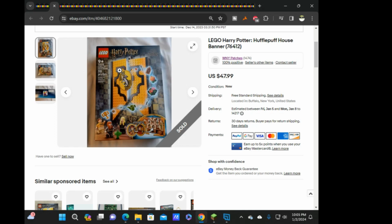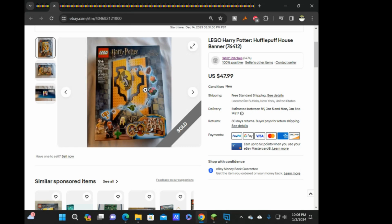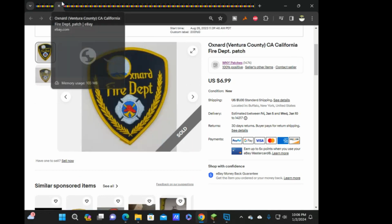Just seen the receipt. And then cost of shipping. Went to California, of course. So it cost just a little bit more. But like I said, I still made like $9 in a few hours. There were other sets, but there just wasn't any money in it after shipping. There was another Harry Potter one, but I didn't think the numbers on it would work. The sell-through on this was kind of a bit slow, but I priced it down, I think, a couple bucks just to help push it, just to get it sold.